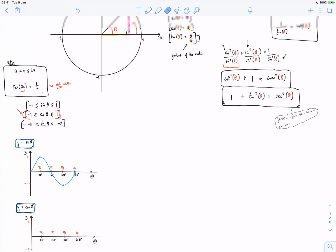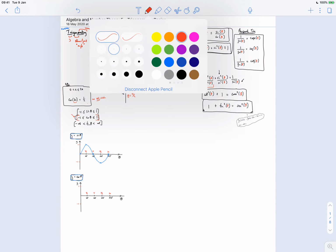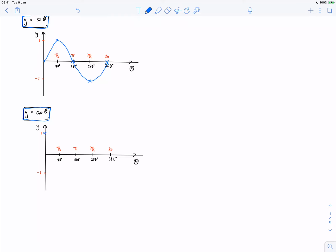Okay, so same deal. The x-coordinate is going to repeat itself every 360 degrees. So the x-coordinate starts at 1 when theta is 0, and then when we open it up to pi over 2, the x-coordinate is 0, and then here the x-coordinate is minus 1, then 0, then 1 again. So just to confirm, this is when theta equals 0. This point is when theta is pi over 2 radians. This point when theta equals pi. This is theta equals 3 pi over 2. And theta is 0, 2 pi, and so on. So as you can probably work out, it starts at 1, goes to 0, then to minus 1, then back to 0, and then back to 1 again.